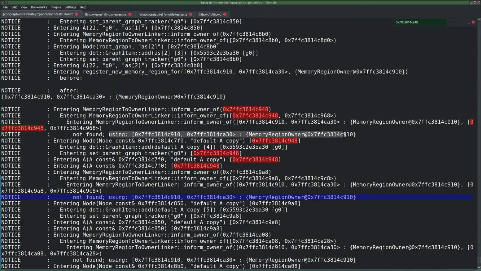Okay, so in the end it just uses this memory region here. And that is doing nothing. I should have added debug output. Guess you can still do that.